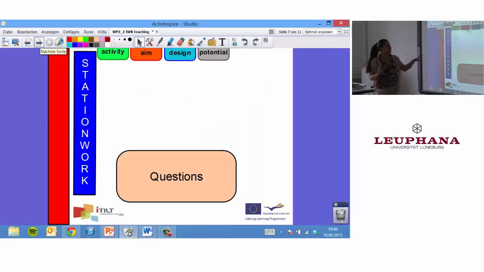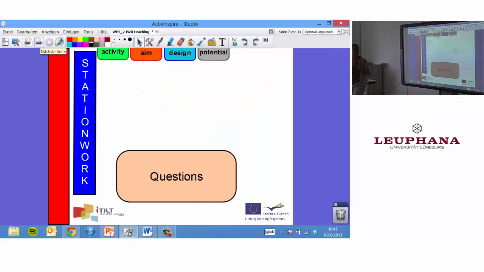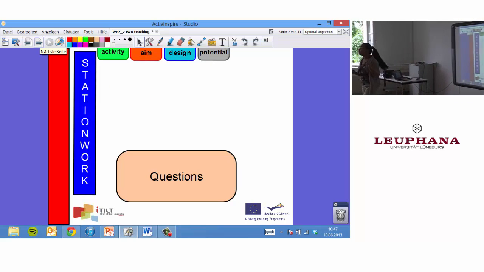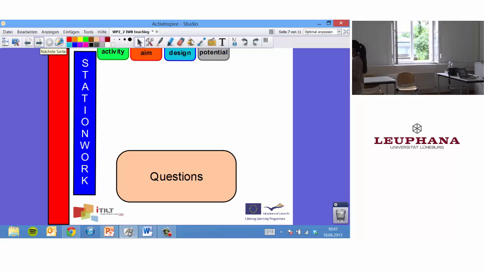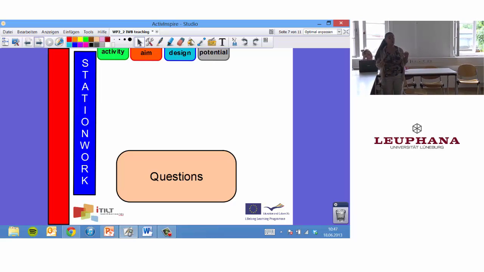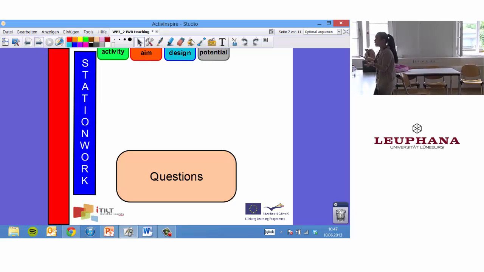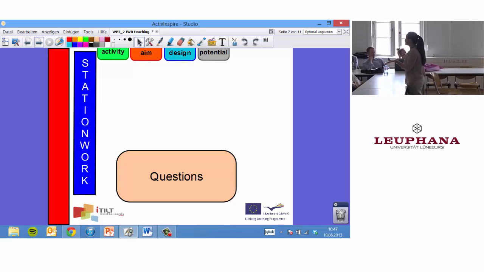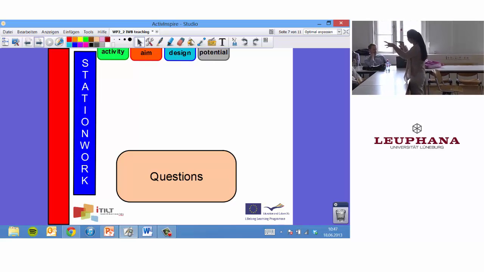Here, this is a possibility also for practicing the new vocabulary and the new structures that they have learned. You can use the whiteboard for station work. You know what station work is, right? This means that the pupils are going to be working in groups, and for each group they have a task to fulfill. And one of the tasks is actually done at the whiteboard.